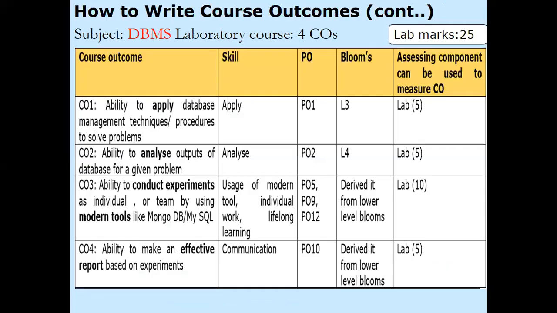Now here I am showing the list of programs in the labs, the TLP, and the assessment tools. What are the assessment tools? I have written 4 course outcomes. CO1 mainly emphasizes the apply level, in the sense of procedure. CO2 I have written based on PO2, analyze, in the sense of checking the output. CO3 is focused on PO5, in the sense of usage of modern tools and modern equipment. CO3 is also focused on PO9, in the sense of team performance.